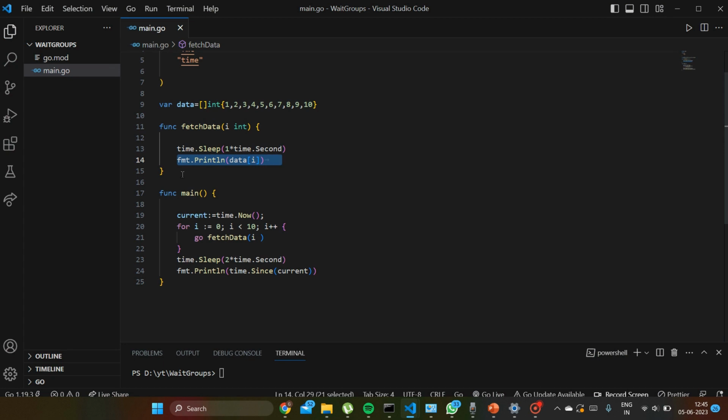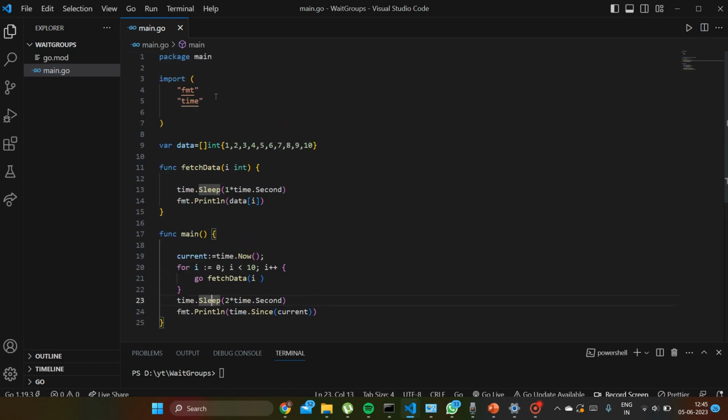In our main function, we are firing 10 goroutines to fetch all the data. And finally, we are printing the time our code took to execute. Now, to block the execution of our main function until all the goroutines finish, we were using a time.Sleep statement. But let's remove this statement and use wait groups instead.